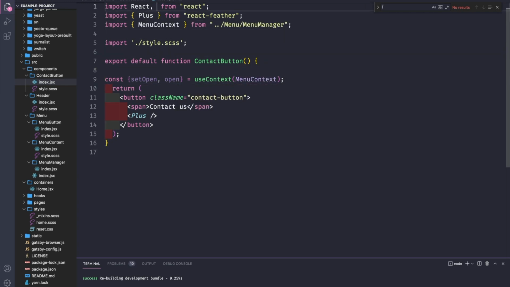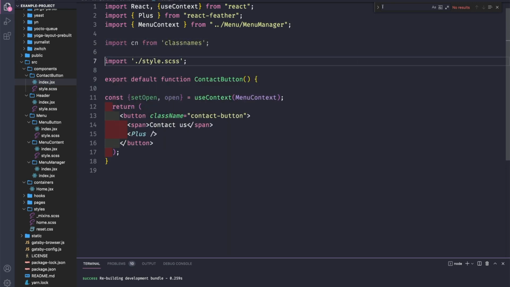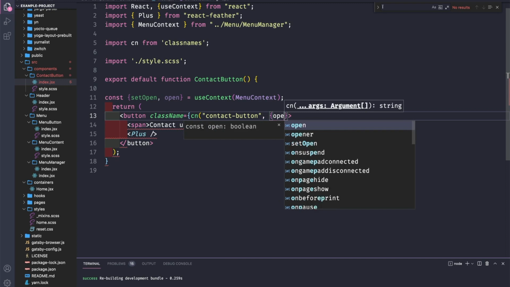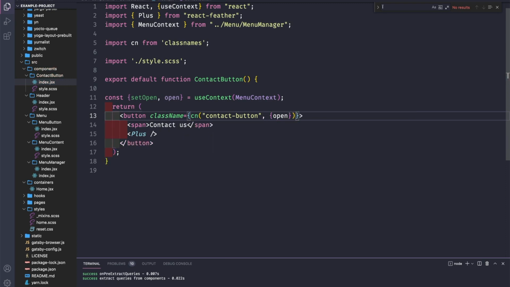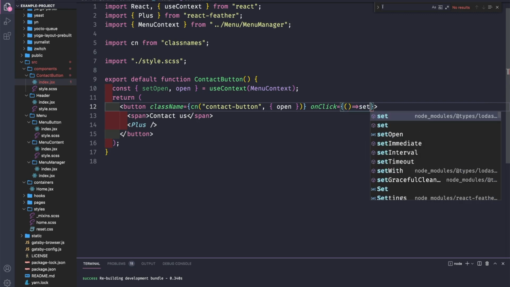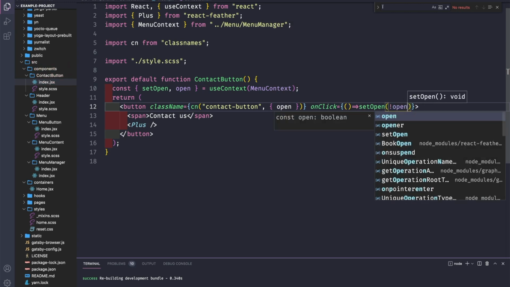Let's also import the useContext here. As well, we need the classnames package. Again, we apply the class here, and for the onClick, we set open to be negative open.